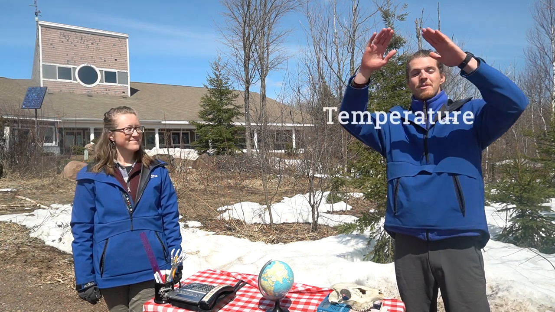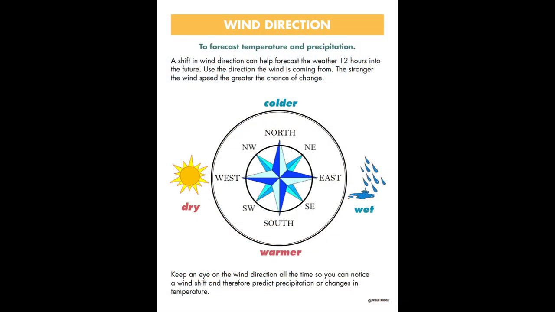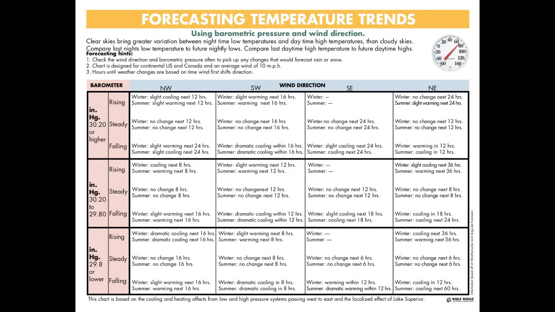I'm learning that weather is pretty predictable when you have some simple information. The temperature is going to affect the wind and also the clouds. Now Robbie and I are going to start predicting the weather at Wolf Ridge using the observations from our nowcast. We're looking at wind direction to predict the weather in the next eight hours — it was out of the northwest, so we expect it to get colder, drier, and probably fewer clouds. A more accurate method is to use pressure along with wind direction. Our wind was from the northwest and our pressure was 29.5 and steady — putting those together, we expect no change in the next 16 hours.